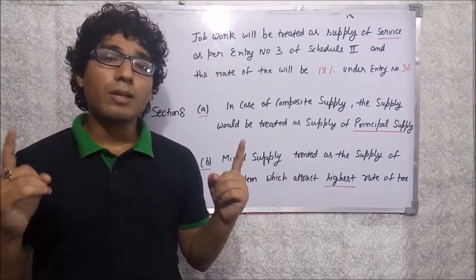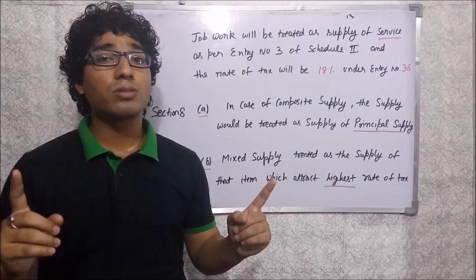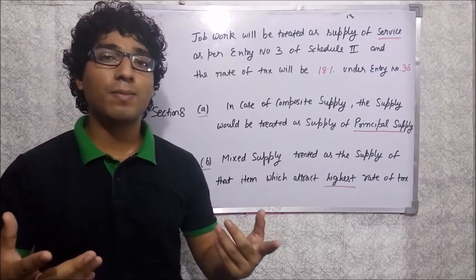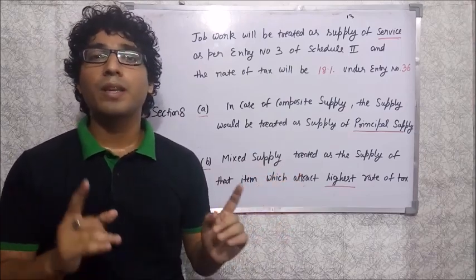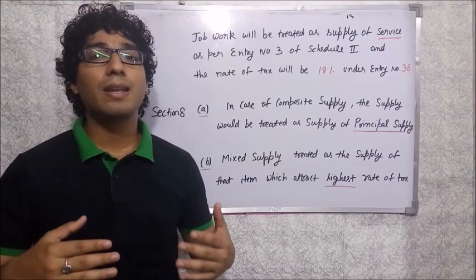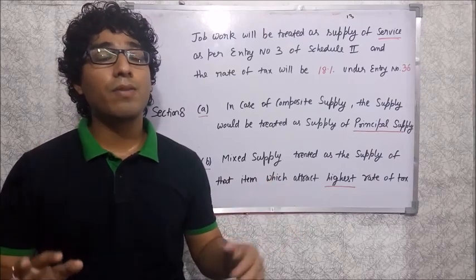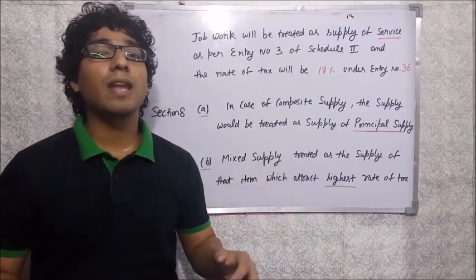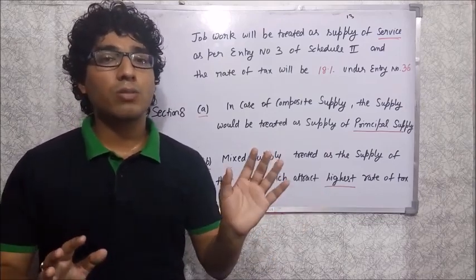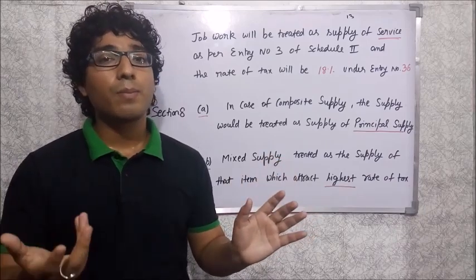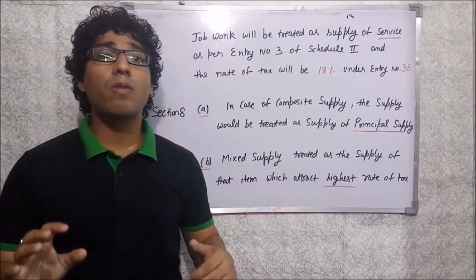So we know that in case of a composite supply there are two or three conditions. The first one is that the two supplies of goods or services are naturally bundled, and one of them is a principal supply. In a similar spirit, Section 8 subclause A says that in case of a composite supply, the taxability would be like the taxability of the principal supply. In the case of an AC plus installation contract, the principal supply was the AC. So whatever is the rate of tax in respect of the AC would apply under the one invoice. We know the rate of tax for the AC is different and the rate of tax for installation is different, but under the composite supply of those two, the tax rate would be that of the supply of AC.